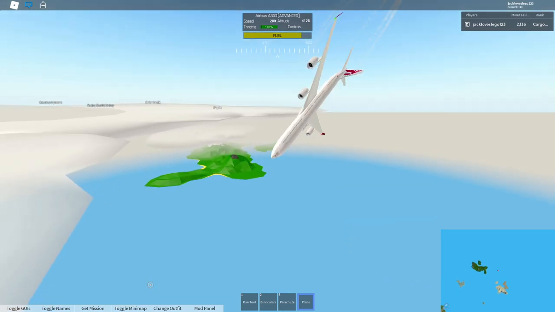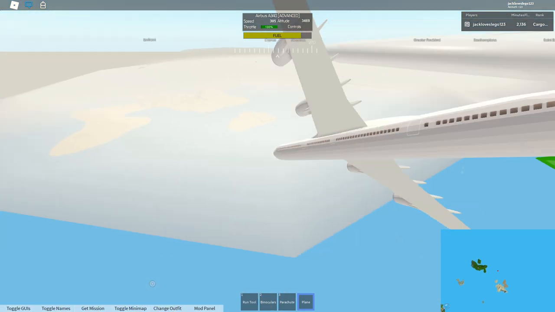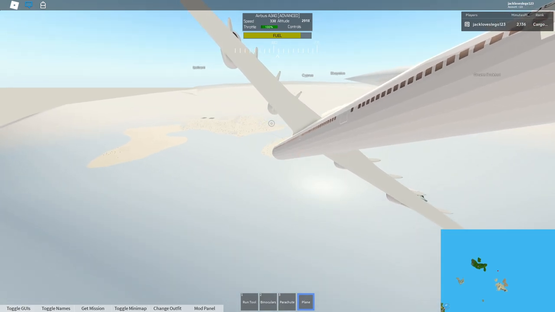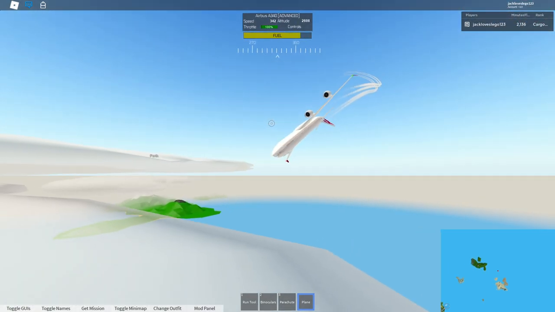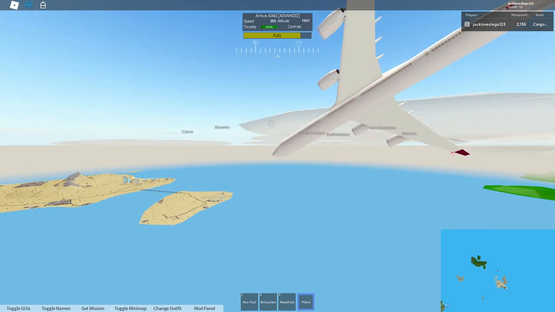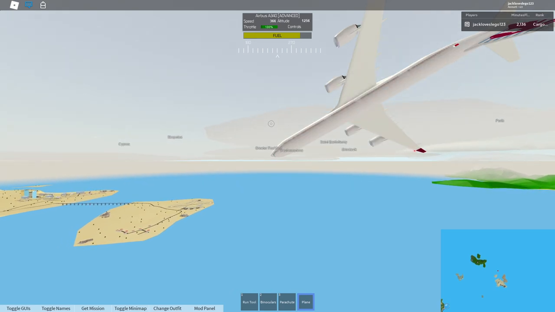No. Houston, we're going down. We have an engine failure. No, we're going down. We're going down. We're upside down. We're inverted. We're gonna crash. We're gonna crash into the ocean now. Qatar, the first Qatar plane that has crashed. One of the first A340s that has crashed. No.